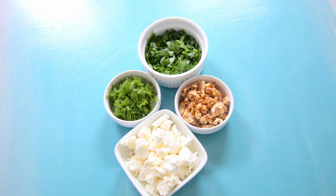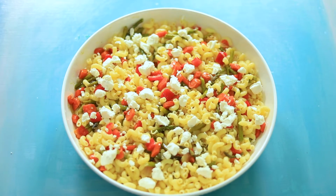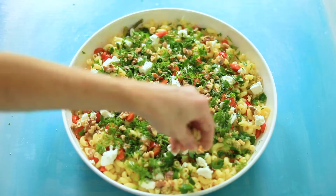And now to the toppings that literally make this dish over the top. Dot with creamy goat cheese. Sprinkle with fresh Italian parsley, dill, and crunchy chopped walnuts.